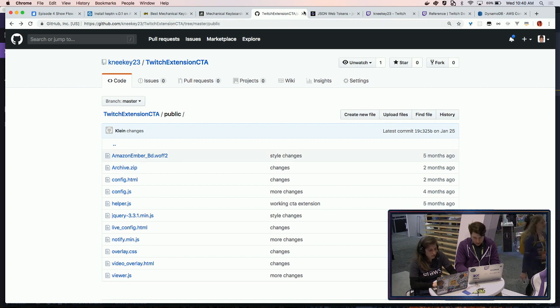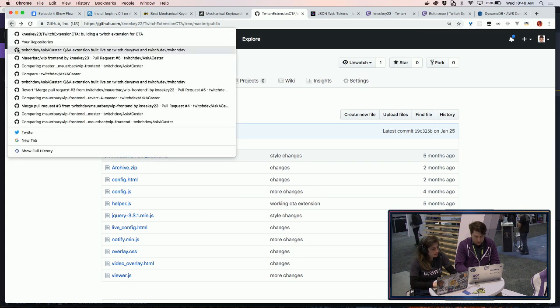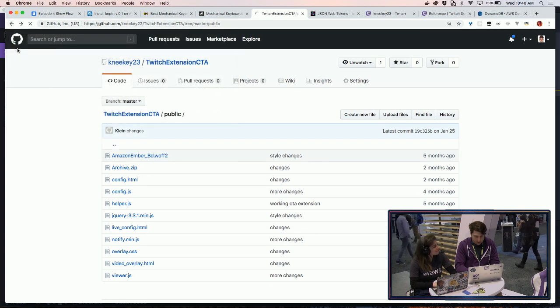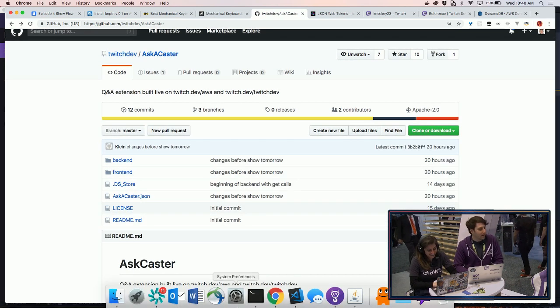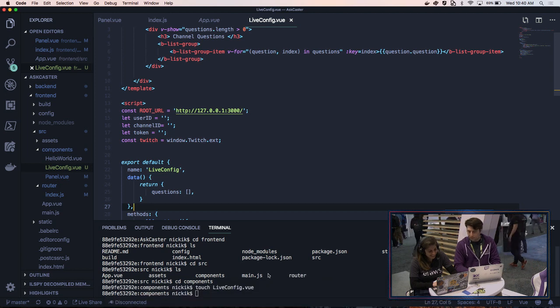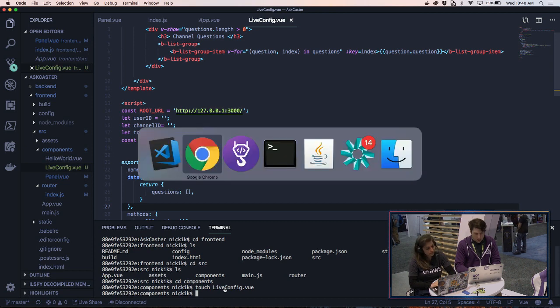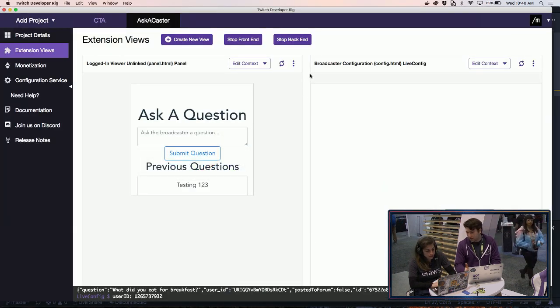How can we see a live config.html view in the rig? Wow. I feel like we have paparazzi looking at us. Well, we know that it'll work if we pull it up in the browser. I was going to say, but then you don't get the Twitch extension context part.